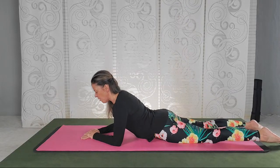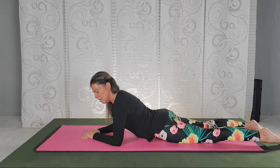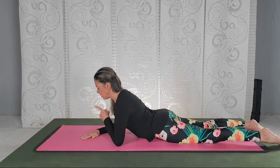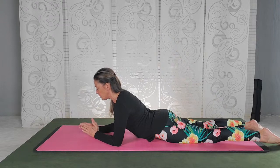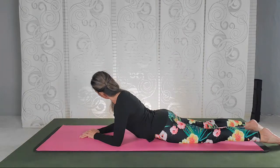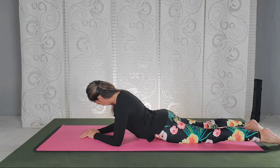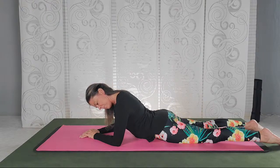So let's come up on the forearms, pull the tummy in, and we're going to lift from between the shoulders. Get up there, straighten the neck forward so that it is like there's a rod from your tailbone right through the crown. We turn, just turn the head. And we keep turning. Go slow. As far as you can, and then even just a little bit more. Then we breathe. Drop the chin where you're at and blow across your chest, lengthening through the back of the neck. Blow, nice and slow.